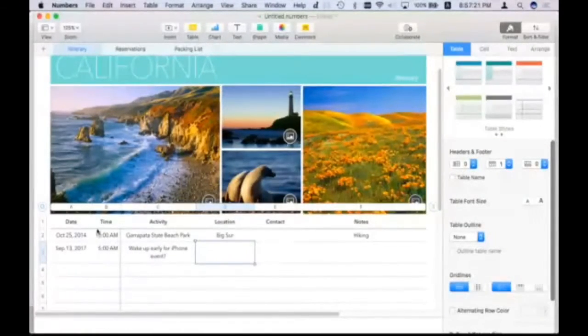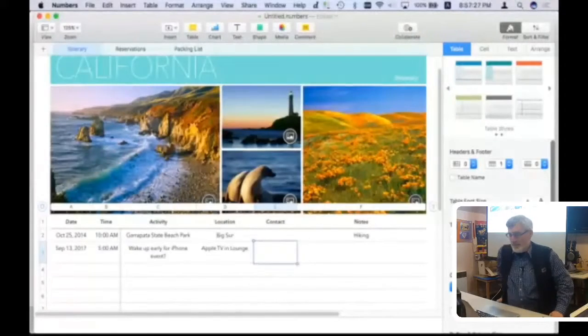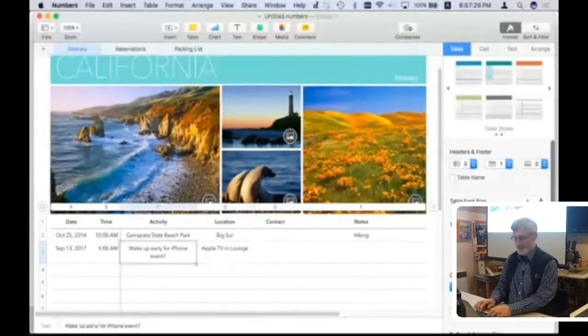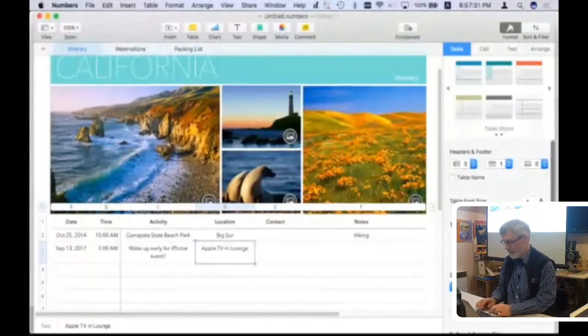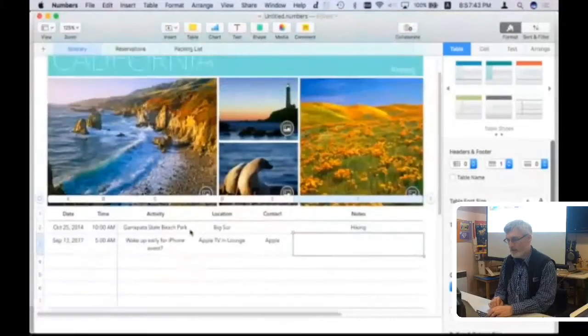As an example, location, Apple TV and lounge. I'm just filling in random rubbish here, but that's potential for the date for the Apple Media event at least. It's not confirmed yet. Contact, yes. Apple. So yeah, you can see there the general pattern.